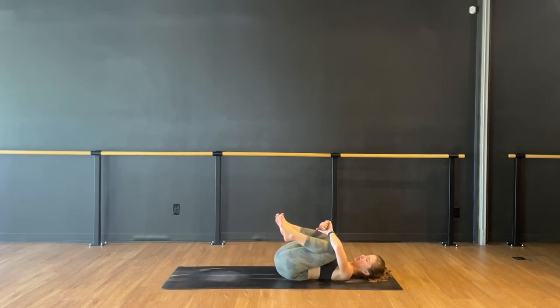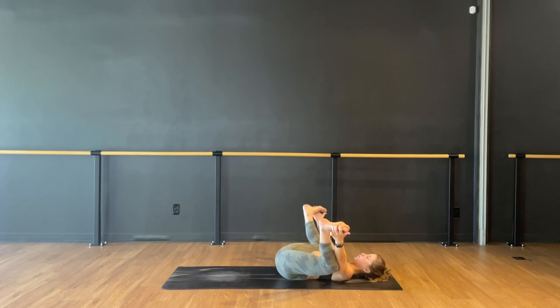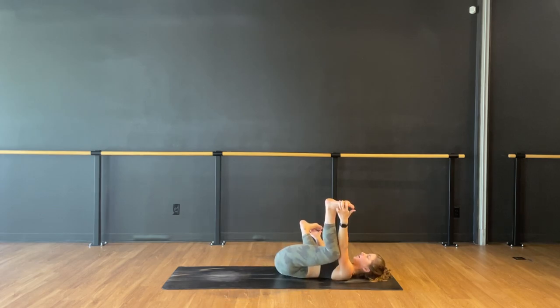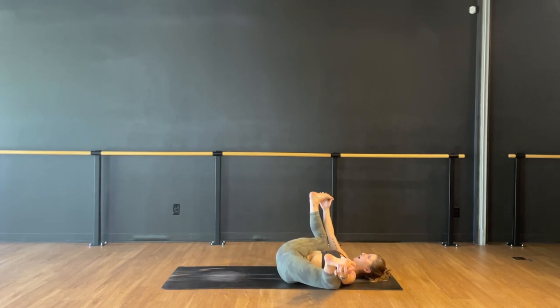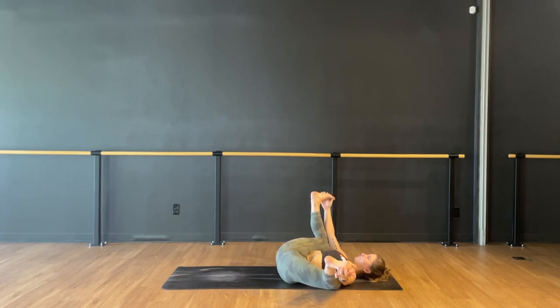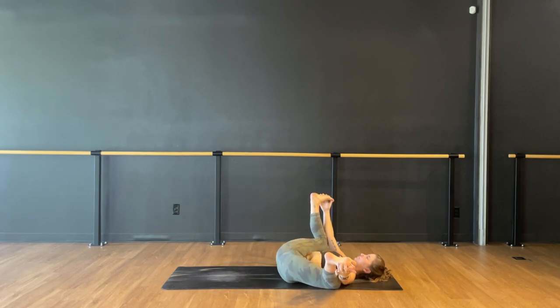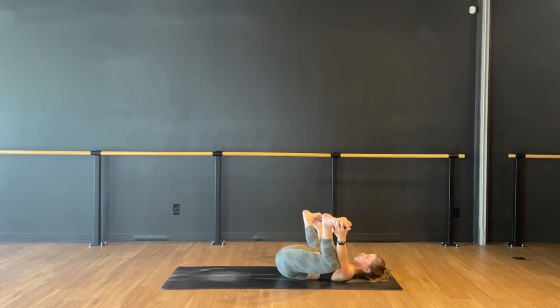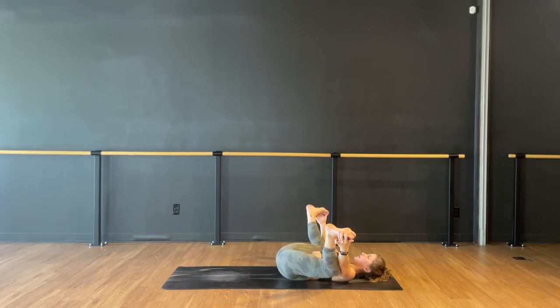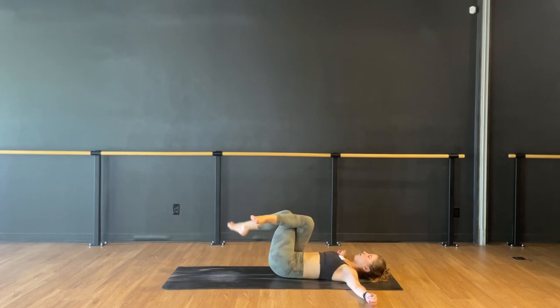Hug your knees into your chest and take a happy baby. Grab your feet or ankles, pull your shin bones down towards the knees, pull your tailbone towards the floor, and maybe rock a little bit side to side. Awesome. Release that grip. Cross your right leg over your left leg, kind of like eagle legs.